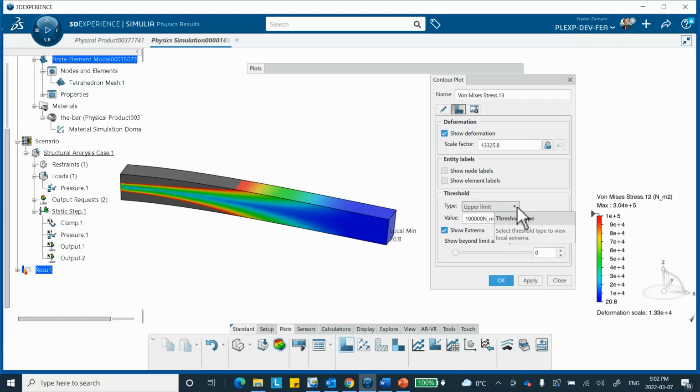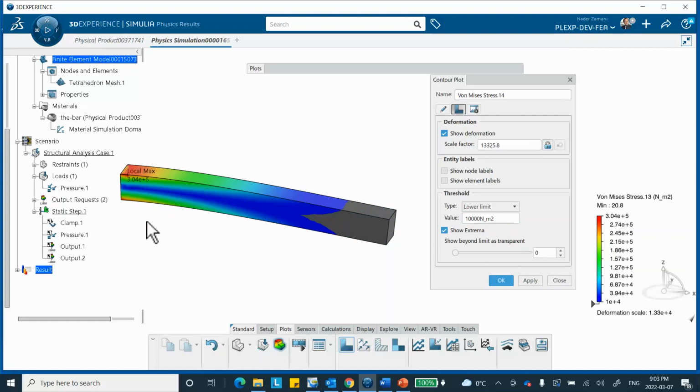Now, if you want to say, show me only the stuff that is below, change the lower value. Let's make it below 100,000. Obviously, it's going to show you this stuff on the left. There. Okay. It also shows you the maximum. And if you don't want to see that maximum, you can uncheck it here. See that? Show max extrema. Apply. It's going to take away the extrema. Okay. There. Apply. It's going to give it back.